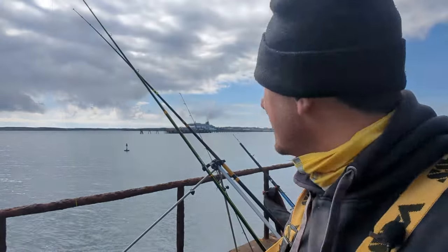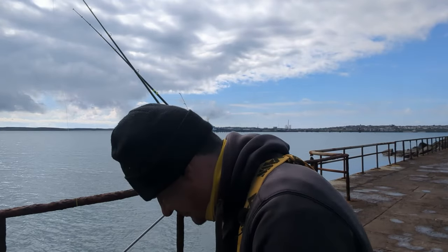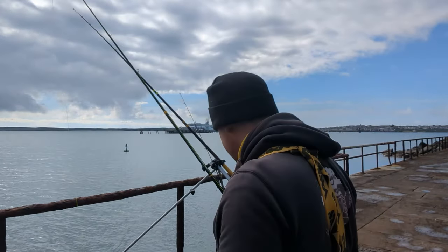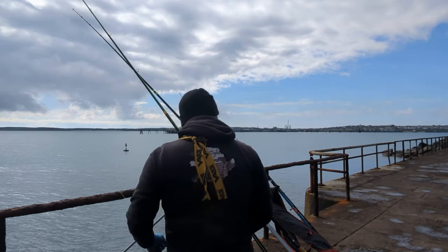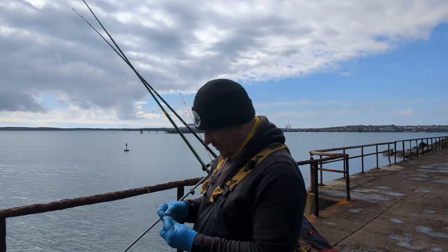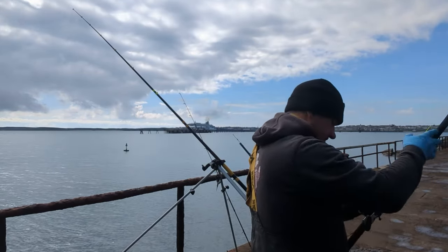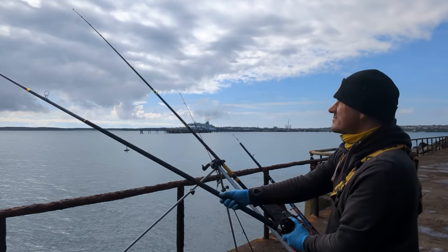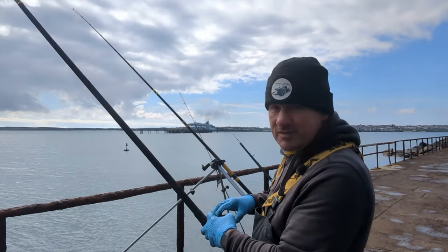That's definitely not what I wanted. I thought I was going to be into my ballan then. But at least it's a fish, and we got something on the bigger bait. That's the second conger now I've had on the Universal match. Let's get the bait back out there and let's just hope now the next one will be a ballan. So hopefully what that proves is that I am in the rough stuff, and that's where I need to be if I'm going to get a ballan.